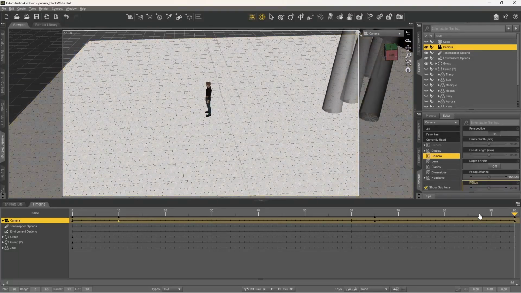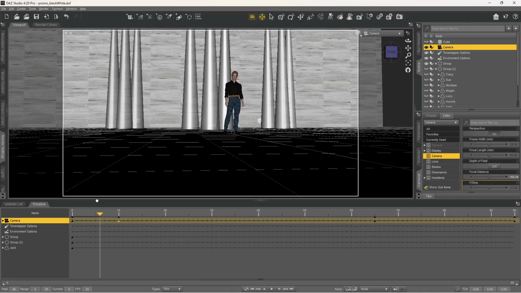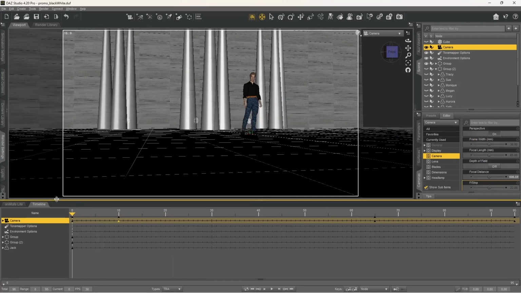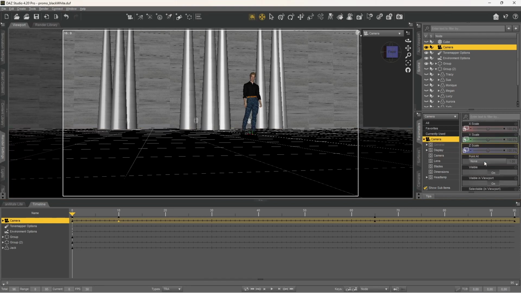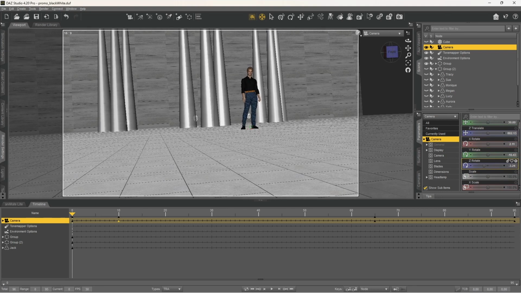Probably go like this, and yeah, I want this one here. Do I want to turn the camera in some sense? What's going to happen if I take the camera parameters and rotate it on the Z axis?